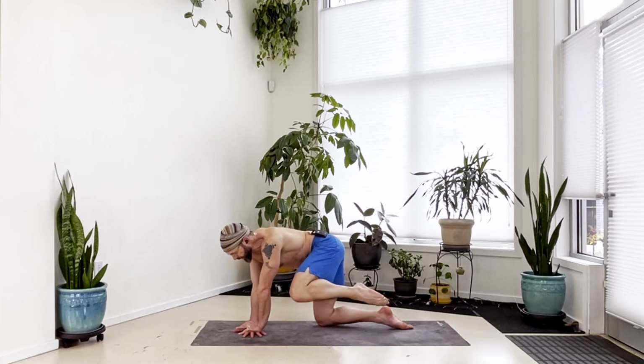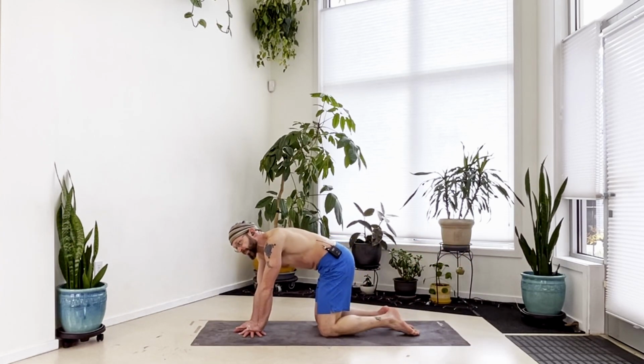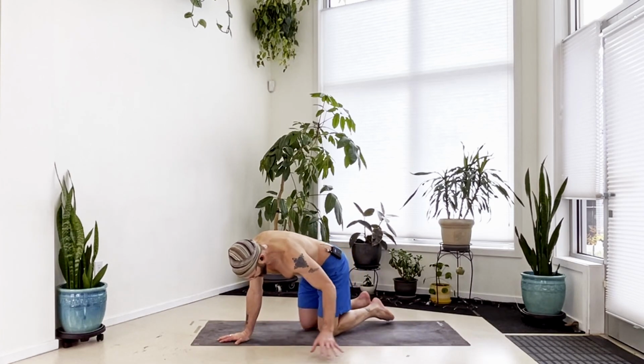One more time, knee toward your elbow. And then one more time, extend the leg. And then bring your left knee down. And release the left hand from the right. Shake your right hand out. Let's take it on the other side.